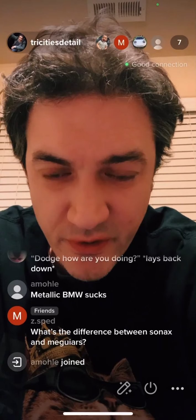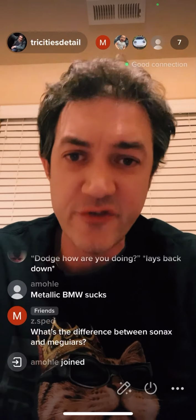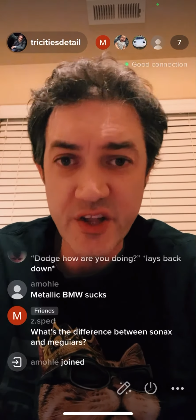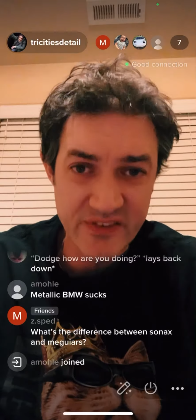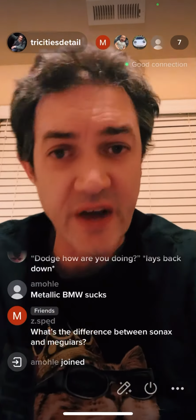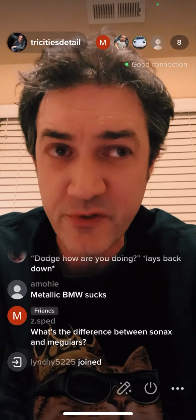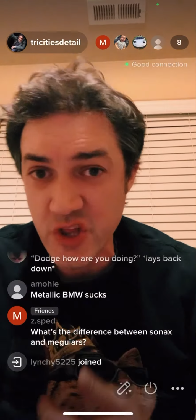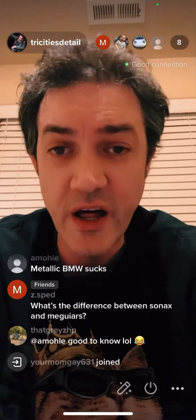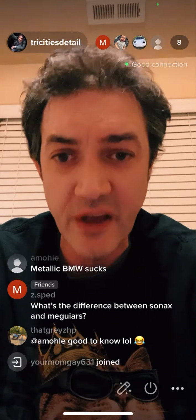What's the difference between Sonax and McGuire's? Well, McGuire's has different compounds. I don't find McGuire's have a finer polish. Sonax Final Finish is a really nice finishing for softer paints or final refining on there. McGuire's 205 it has a purpose too. It doesn't refine as much as Sonax, but it is effective on a lot of vehicles. But I feel like Sonax takes the cake. 205 would be second place.